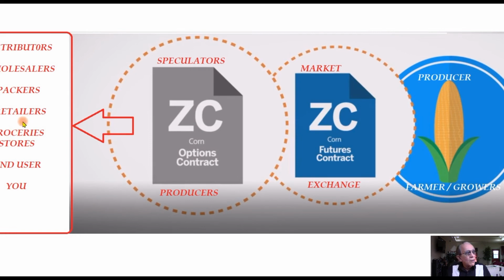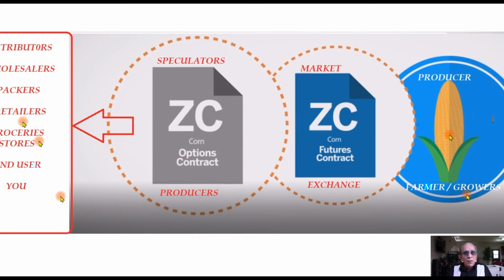You and I go to a grocery store. We finally get the corn that this guy produced seven months ago. And through the chain of command, now we pay for all this. We pay for all these guys in between. So when we go to a grocery store and buy a can of corn, so we can put it on the salad tonight or whatever, that corn has gone through a lot. That corn has traveled a long way before it gets to the table. So the end user is the one that covers the cost of all this and everything in between. If something goes wrong over here, he's going to pay more at the other end. And in between, all these guys are making money back and forth with this deal.